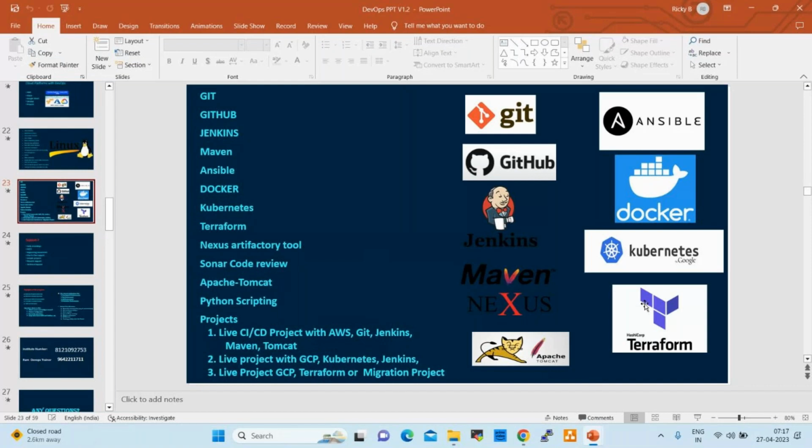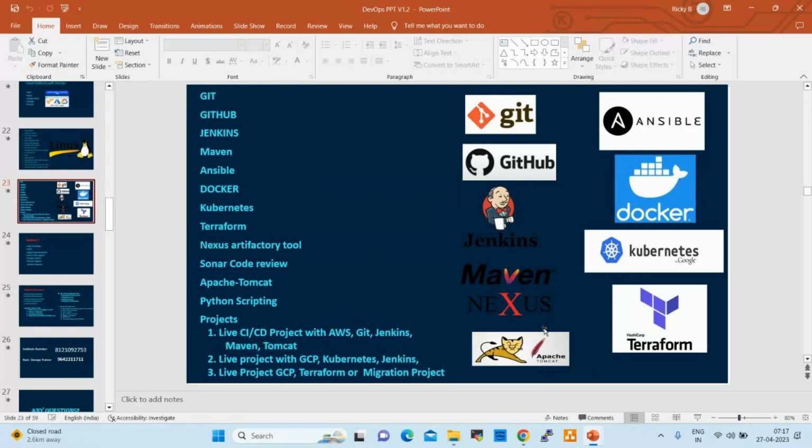One of my friends is working with Wipro. They're using Kubernetes and Jenkins. In our project, we are using Kubernetes, Docker, and Jenkins. Different companies use different tools, like Verizon uses Ansible. I worked with Verizon Data Services, and in Verizon, we used only Ansible, right? Some companies are using Git and Jenkins, like that. So we are going to learn this many tools, but we don't use all the tools in real-time projects.